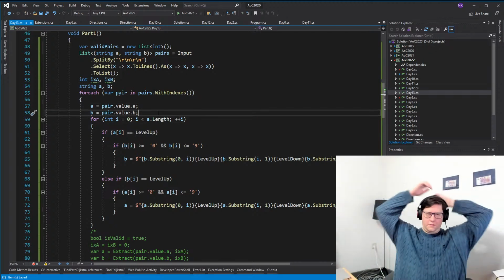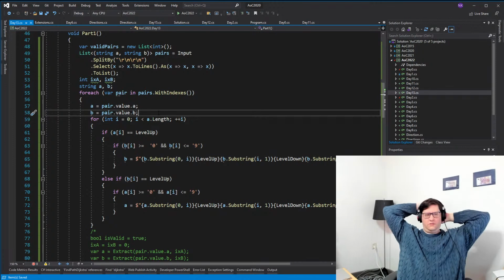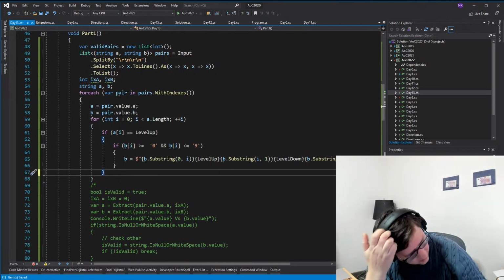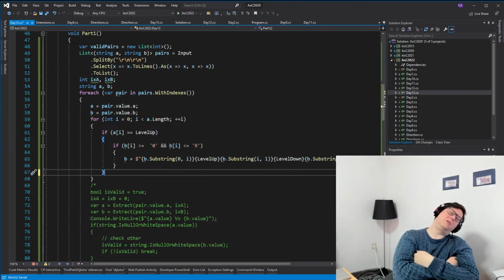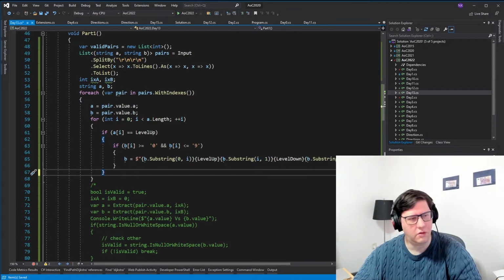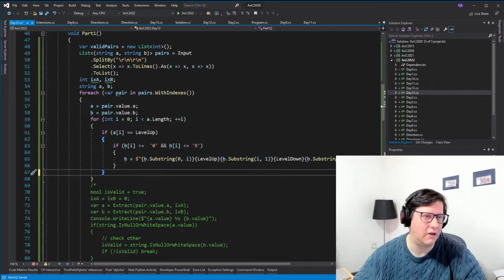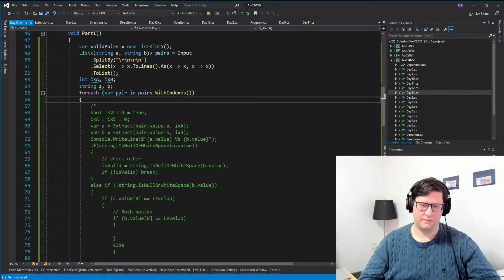No, this makes no sense what I'm doing right now, because they don't have to be at the same level. I need to do this from one way to the other. I can't do it for the other one as well. So I can only do this in one direction and then move it to the other side. Is that true? Because if it's not a level up, I need to move the index along to the end there. And since they can have different values there, no, this is also not right. Man. Okay, why am I getting so stuck on this?